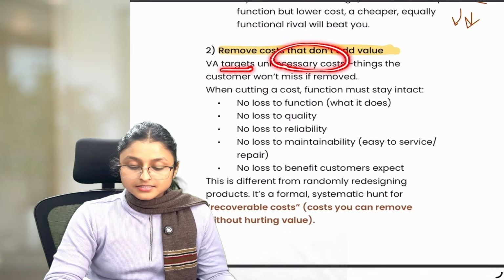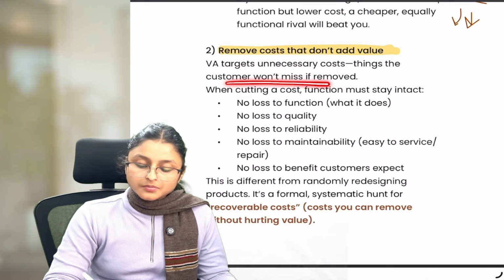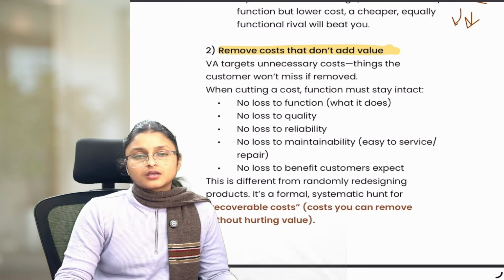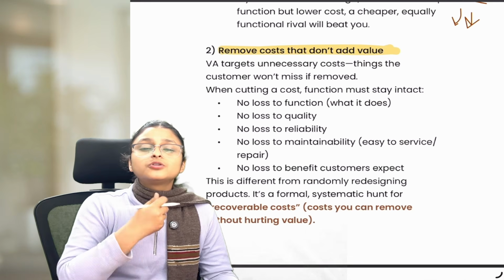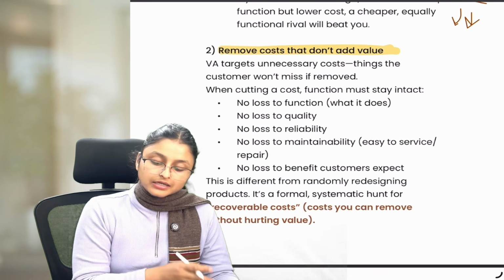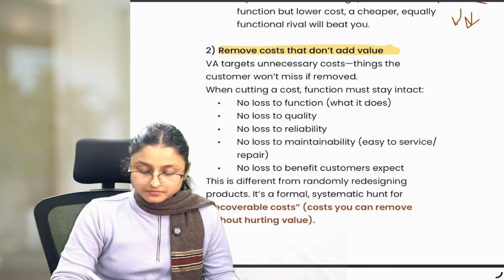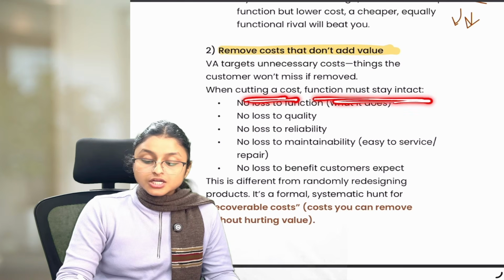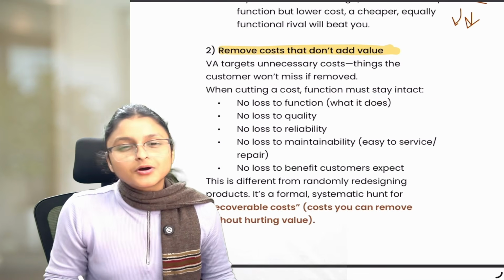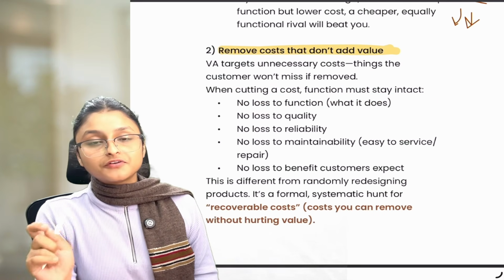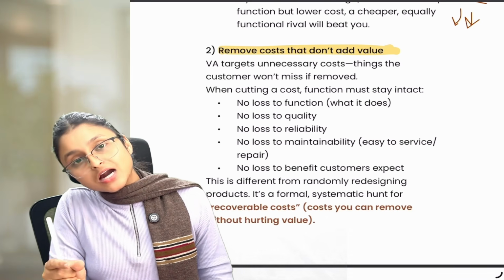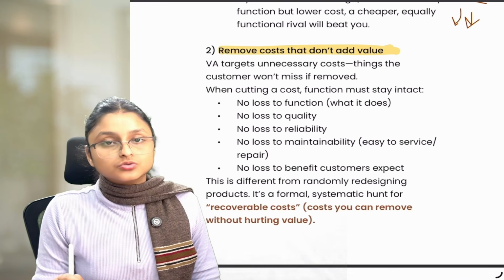Value analysis targets unnecessary costs, things that the customer won't miss if removed. If I'm removing that, the customer will not at all miss it, and that is what you can remove. When cutting a cost, function must be intact. Think about it. We are not removing any function. We are removing any part of our product which is of no use.